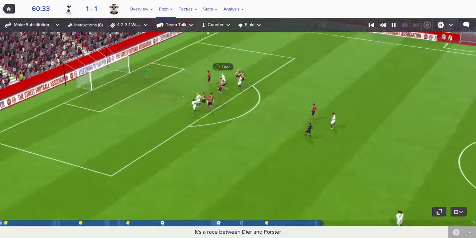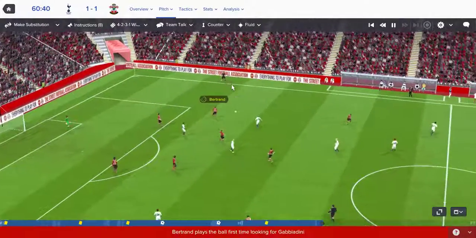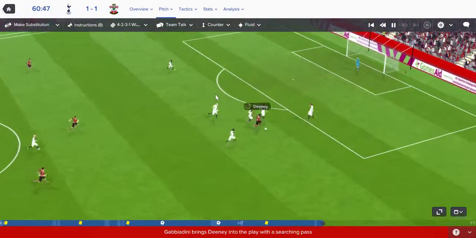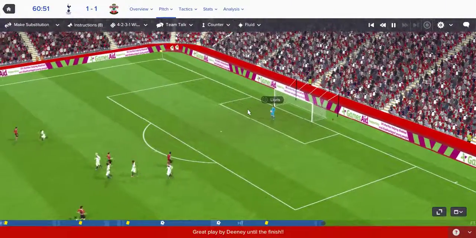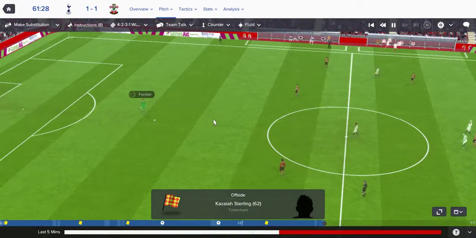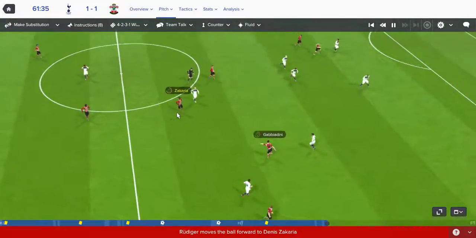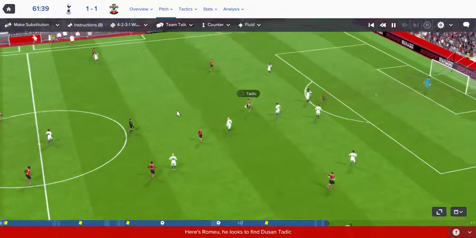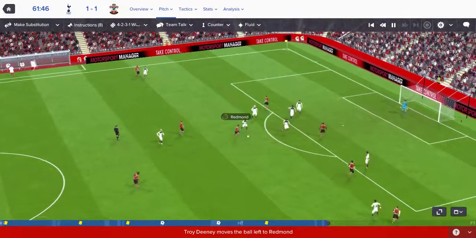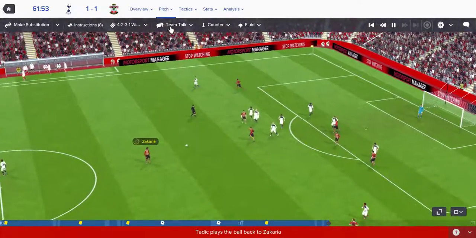Cookie now. Whoops over the top. Forster collects. Box now. Bertrand. Gabbiadini. Deeney. Through to Deeney, who should have got tackled there, but he didn't. Managed to get a shot. Luckily he was weak. Loris collects. Brooks. Rudiger. Gabbiadini. Brooks. Tadic. Deeney now. To Redmond. To Gabbiadini. Tadic now.